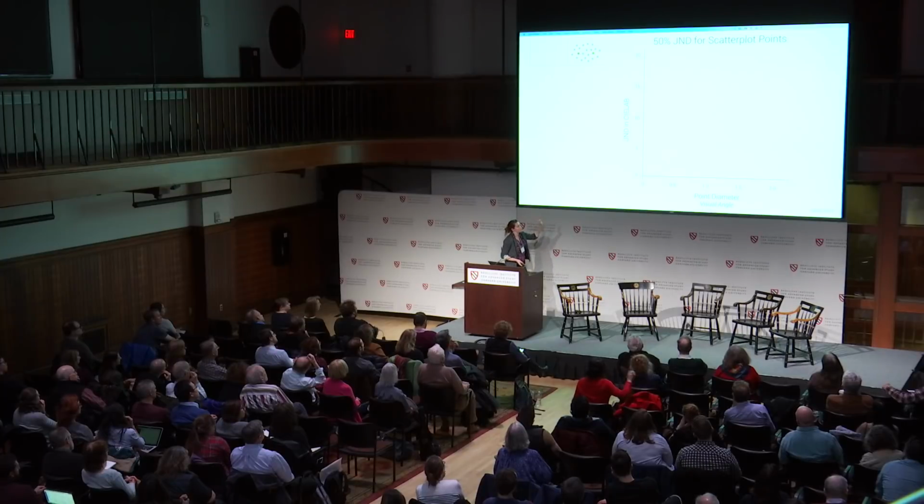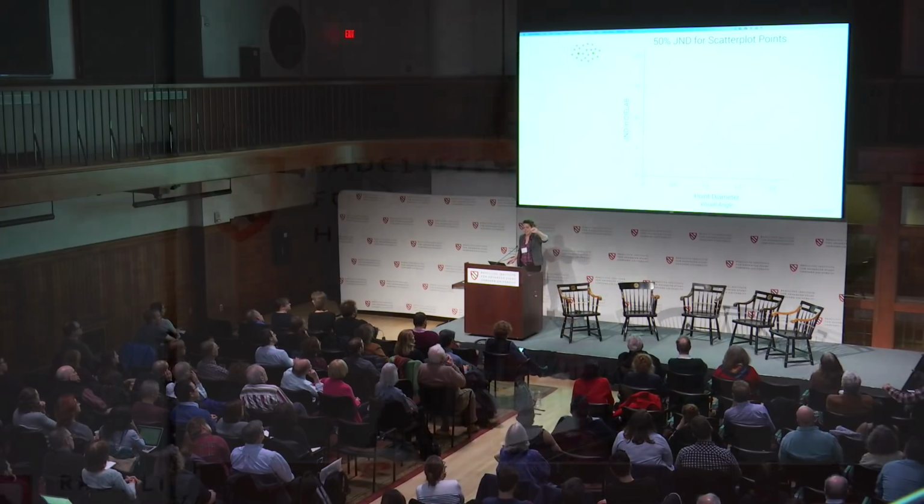So I'm going to start by showing you what we found in scatter plots. There's some math involved in these models that I'm just going to skip over for the sake of time. I'm happy to talk about that offline. But this plot is going to show our traditional results for a 50% just noticeable difference, where the size of my scatter plots is along the x-axis. So higher values on the y-axis mean that the data will be harder to discriminate. It'll be harder to figure out where those differences are.